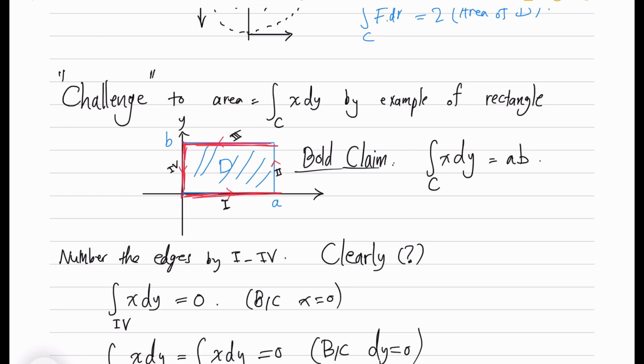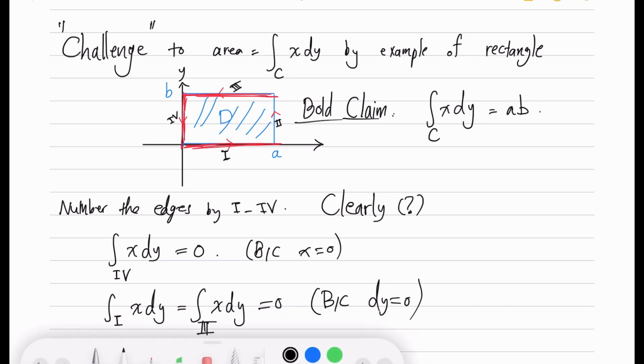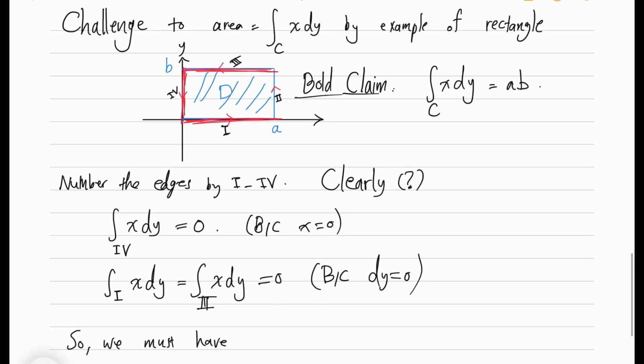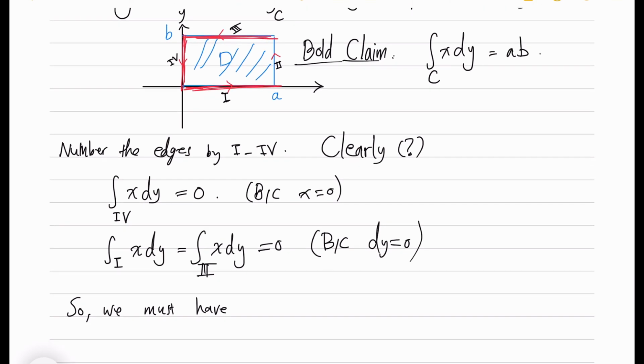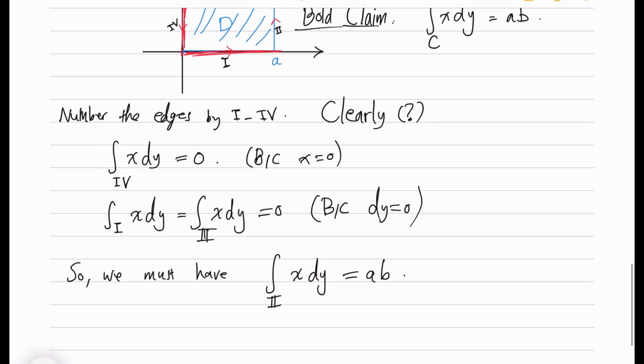We are left with then, if Green's theorem is to hold, we must have that the integral along the second edge, edge number 2, of x dy should be a times b. Let's see if this edge has the information a and b. Is the data a and b encoded in this edge? Well, we see that the x which appears here is a, it's at a location, and then dy, this edge travels from 0 to b, so that possibly could hold, but let's actually calculate.